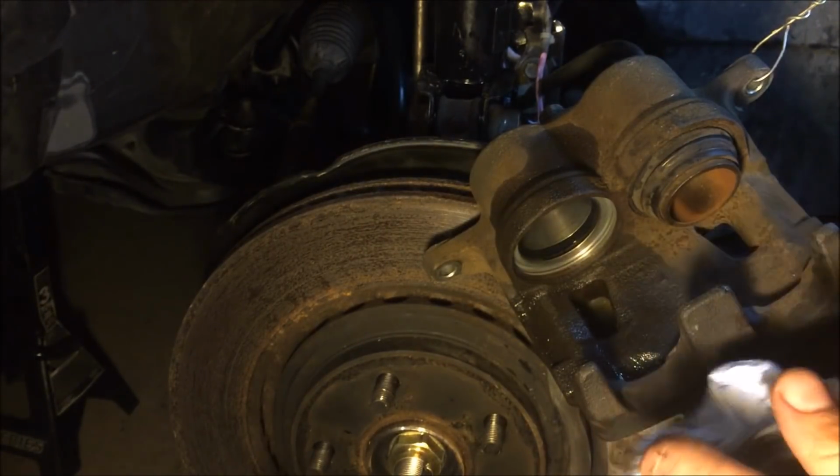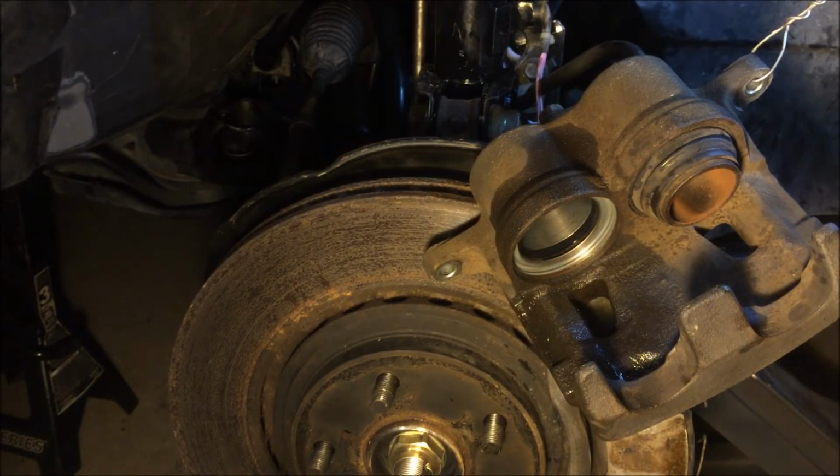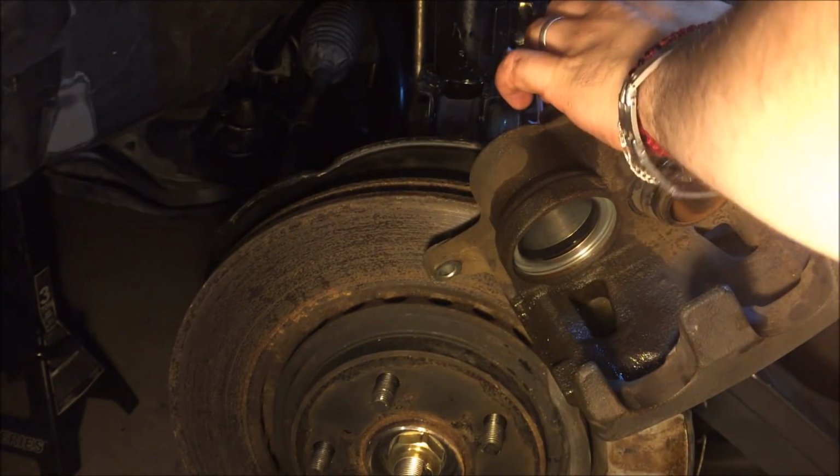Actually, before we install it, we have to unscrew the bleeder on the brake caliper. I'm going to show you, it is an 8mm bolt located right on the back outside of the brake caliper. It would be on top basically, but this is more upside down. So this is our bleeder. It's got an 8mm bolt, so I'm going to go ahead and unscrew that. A little bit hard to do with one hand as usual.